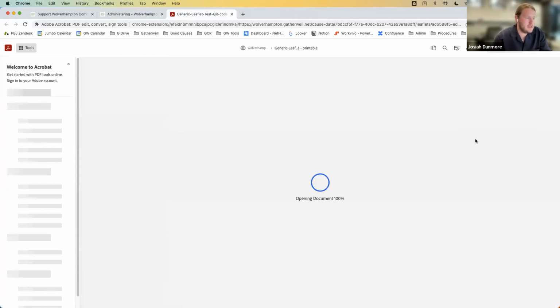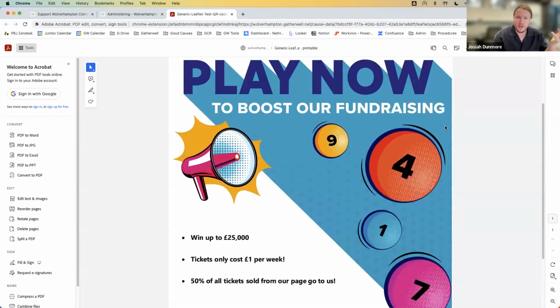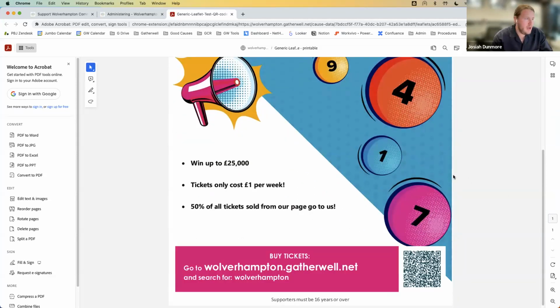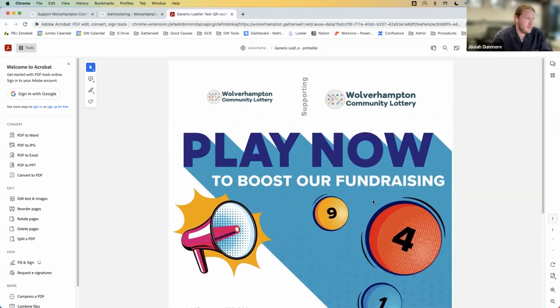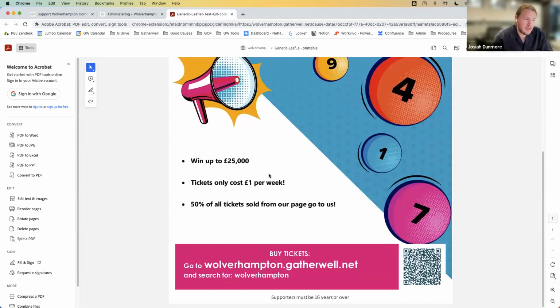But we also have the printable leaflets as well. And as I said, this is just the one version of Play Now. If you go into your dashboard and have a look at your Airbnb ones there, that's all going to be different and a little bit more zhuzhed up. And with the printable leaflets, you'll see there's a number of different things. This is for handing out, of course, if you have events or things happening, or just high traffic areas, or in your offices or your community center, you can just print these out and post them all around the place for people to, once again, see what you may have customized there.